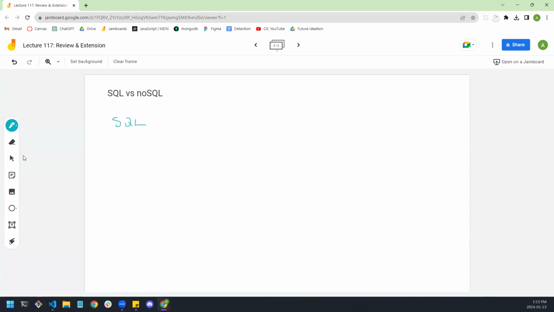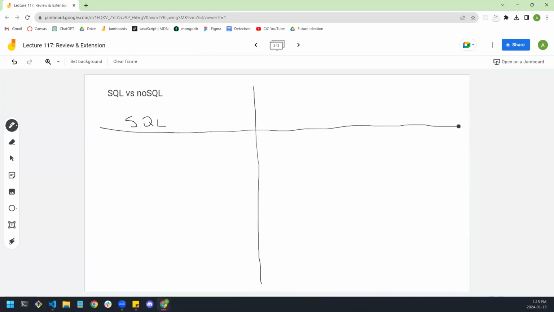Let me have one half of the screen where I can talk more about SQL and the examples, and another half for NoSQL. And we'll see, we can compare what the same data will look like.